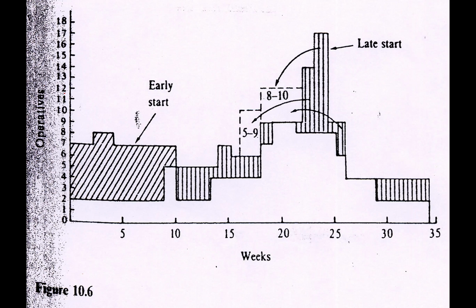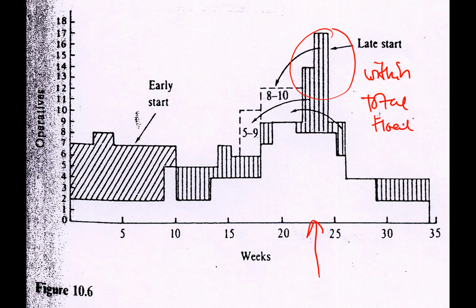We can combine some of the activities. We can use early start, we can use late start, but where the resources could be high at that particular time, we can move the activity somewhere else within the total float values, because we do not encroach into the end of the project. The end of the project date remains the same. What we are doing is manipulating whatever free time we have. We try to squeeze things around so that not only can we complete the project according to what we already planned, we can also utilize the resources to the optimum level, in the best possible ways.